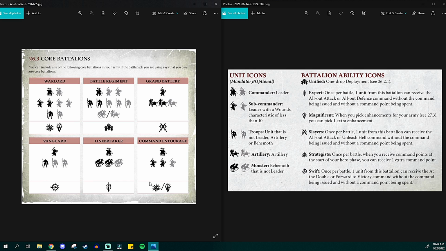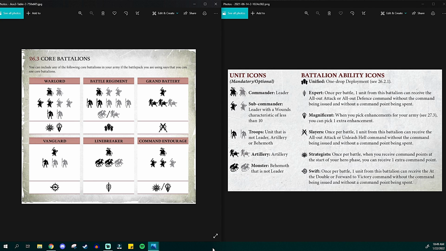You could do that all day long. Is it good? Probably not. But you know what? It's fun. The one thing you do have to keep track of, though, is what unit is in which battalion. Because again, one unit from this battalion can receive this command ability without it being spent. So you have to keep track of what leader and what troops are a part of that particular Vanguard core battalion.